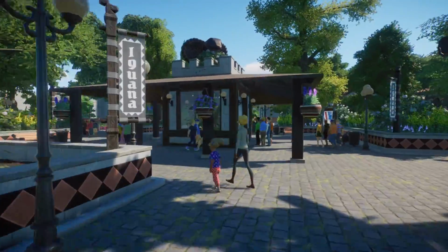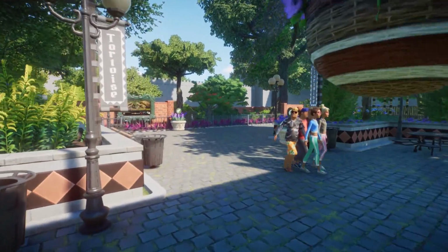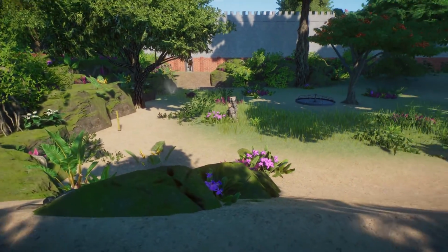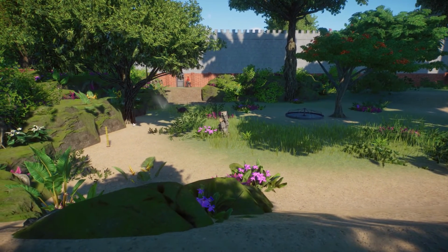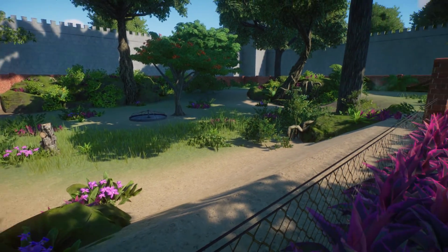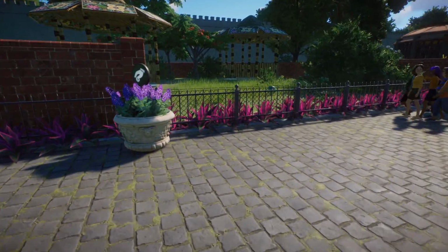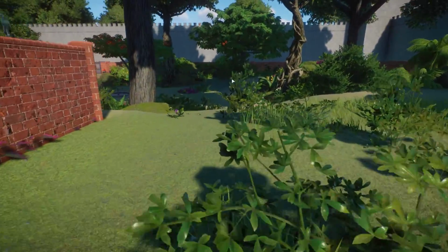Of course, we will have some beautiful exhibit buildings over here. And then back in the corner, we have the turtles. Kind of a big habitat, I think. Again, beautiful tropical foliage, beautiful rock work on the sides, and we have some turtles over there. Some normal barriers used from the game, which make it classical and tropical at the same time. Some nice little shelter space for them.